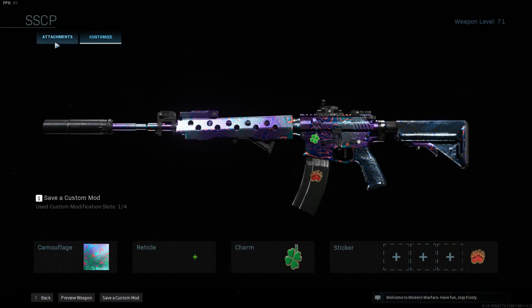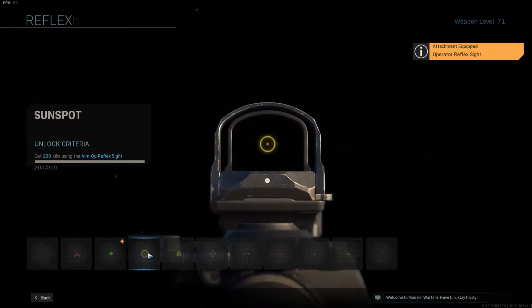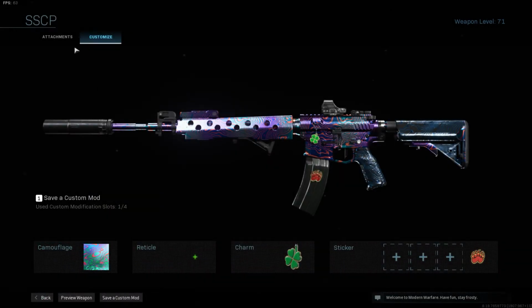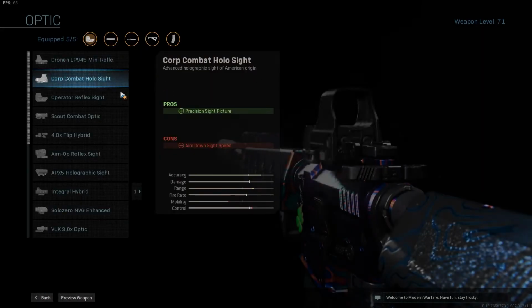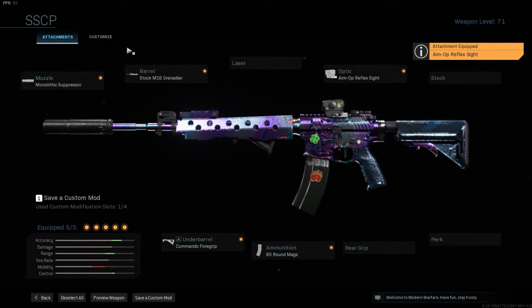So basically, you want to go back and equip the Operator Reflex sight and get 200 kills with that. After you get 200 kills with that, this challenge gets unlocked. And then this challenge says get 50 headshots using the Operator Reflex sight. So you want to keep the same reflex sight on, and then after you got your 50 headshots, you move on. Now this one says get 200 kills using the Aim Op Reflex sight. So that means you have to go back and switch the reflex sight again. You can't be using this one or the GI Mini Reflex. You have to be using this one, the one they tell you to use.